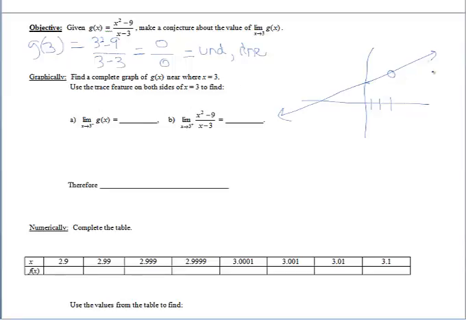Use the trace feature. We know how to do that, so if you need to pause, you know, and use the trace feature to approach 3 from the left. This is the left side of 3. Monitor what the y's are approaching. I think you'll see that the y values are going into 6. Even though there's not a y coordinate when you trace and you plug in 3, you can still see that as you get closer and closer to 3 from the left that your y's are going into 6. Likewise, the right-hand limit, as you approach 3 from the right, is also 6.